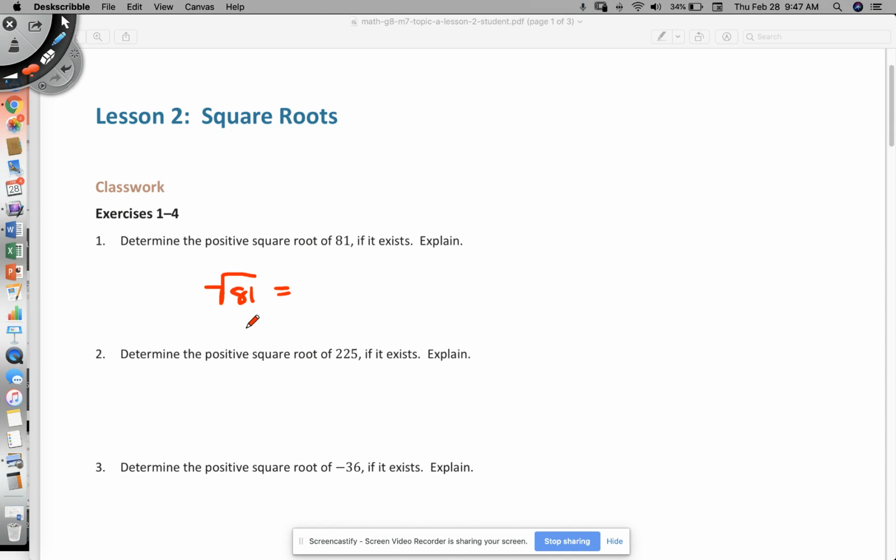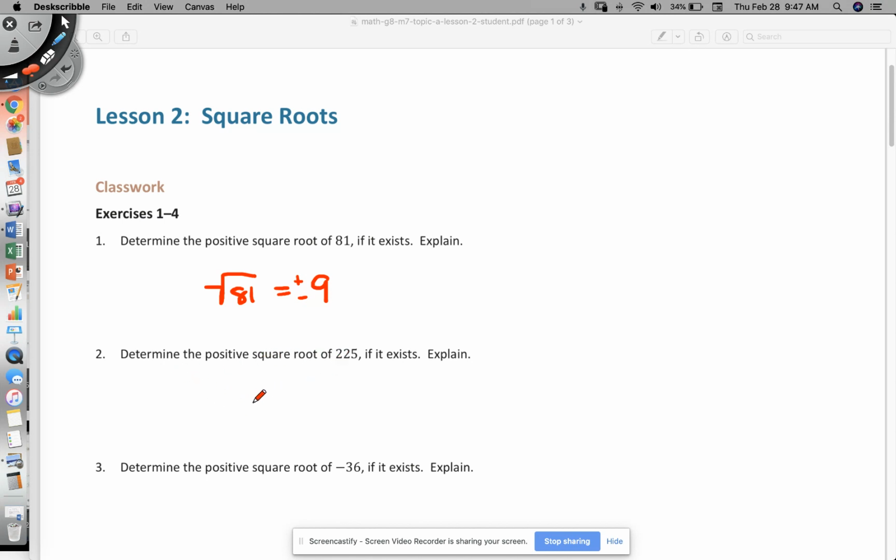What two numbers, when I multiply them, that are the same two numbers, gives me 81? That would be 9. Now we're not just going to put 9, we're going to put positive negative 9. Because this square root could be representing a negative 9, and it could also be representing a positive 9, okay? So you want to get in the habit of every time you find a square root that's perfect, you're going to want to put positive negative.